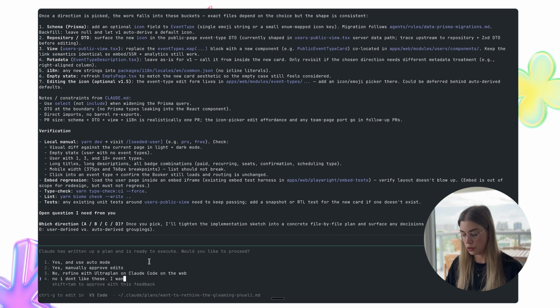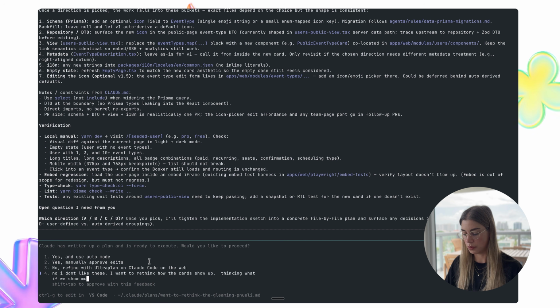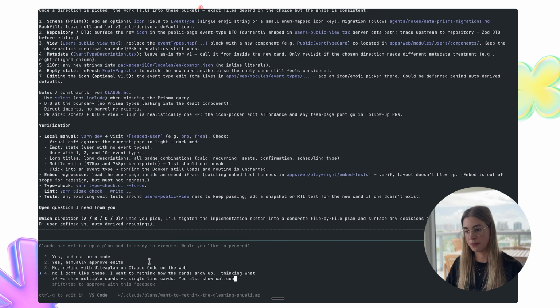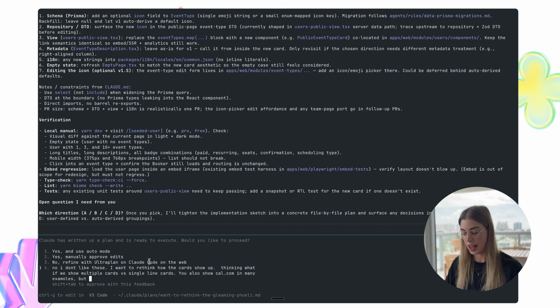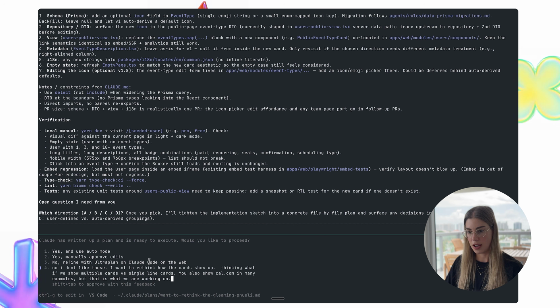I want to rethink how the cards show up. What if we show multiple cards versus single line cards? You also show cal.com in many examples, but that is what we are working on.